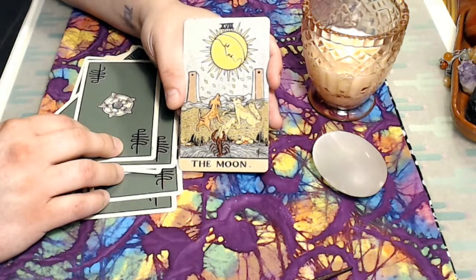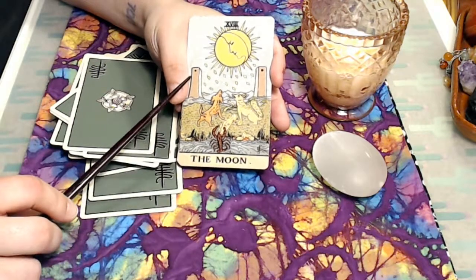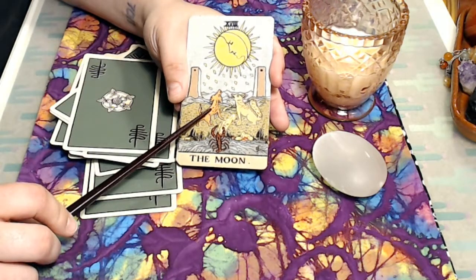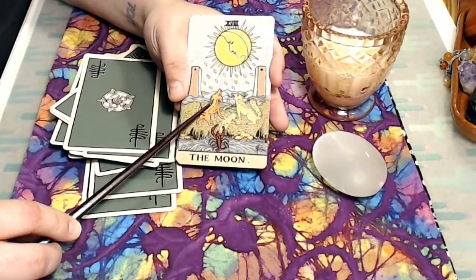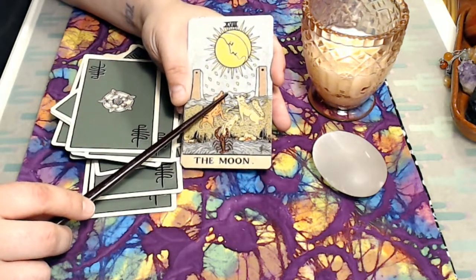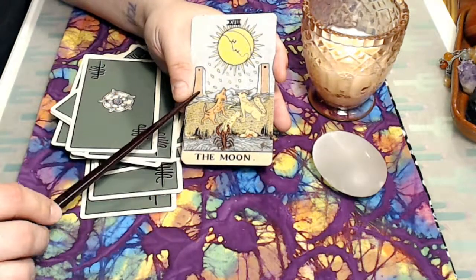So the moon represents all psychological anguish. To echo the symbolism of the High Priestess, again, we have two towers, but they are gray. They are too far off to be able to distinguish one from the other. So you have that distance obscuring your view. The moon only brings limited illumination. You have the dogs howling at the moon. Howling mad is a phrase that might come to mind for plenty of readers. The lobster, the creature crawling up out of the depths.